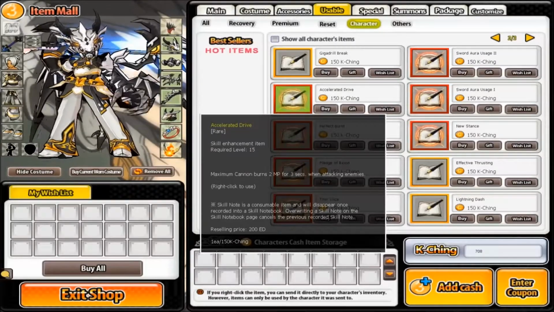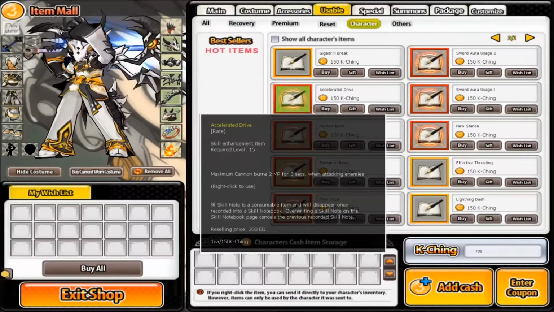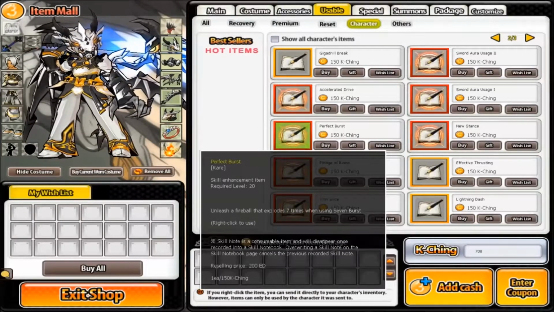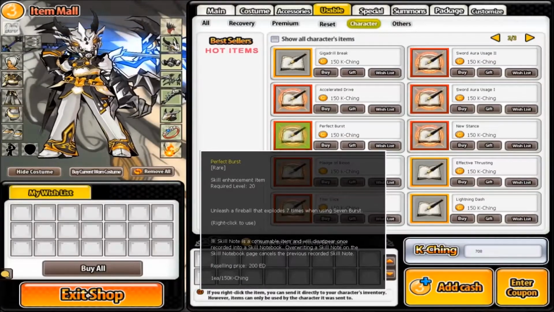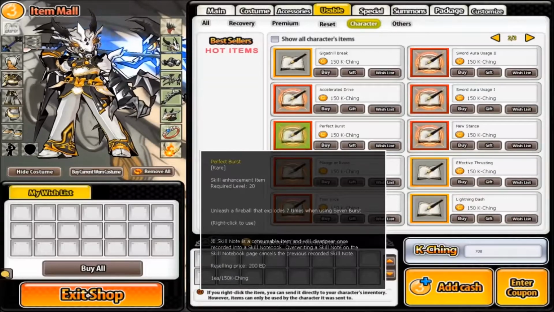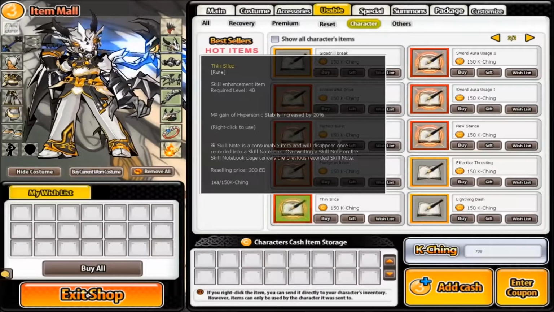That pretty much makes it the same as exploding fists on the L boys. That's actually pretty good. Well, that's per hit, but this burns for every 3 seconds. Perfect burst. Unleash fire 7 times when using 7. Pledge of Blood, that's my Bloody Axle, and then I want to get Thin Slice.